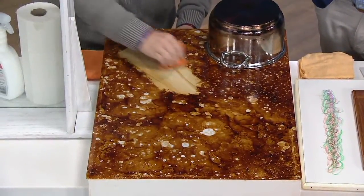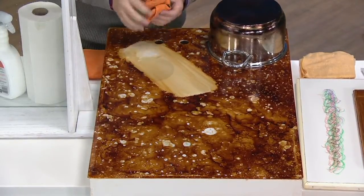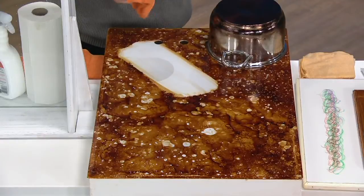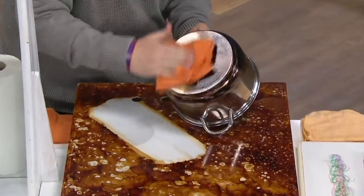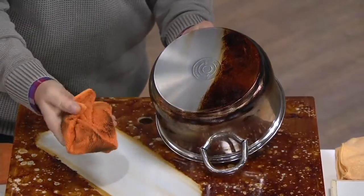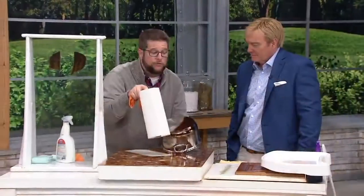Does it scrub without scratching? Scrubs without scratching. I'm using only tap water here on this glass stovetop. I don't have to go get a specialty cleaner. I get to flip this over and then wipe this up like that. And if I wanted to, I can use it on my pots, let's say. Check this out. I can scrub this. I'm using this on glass and on stainless steel. I'm not having to go buy any specialty cleaners. I'm not having to throw anything away. This is a reusable product instead of going to the store to buy a disposable product that costs me money over and over and over again.